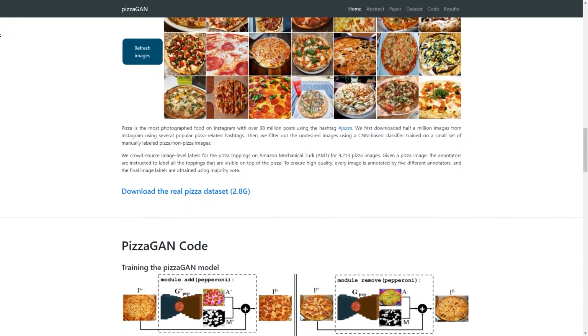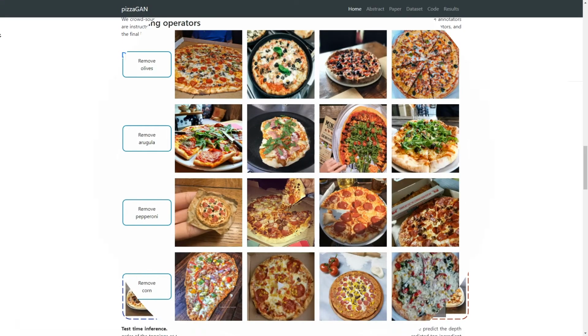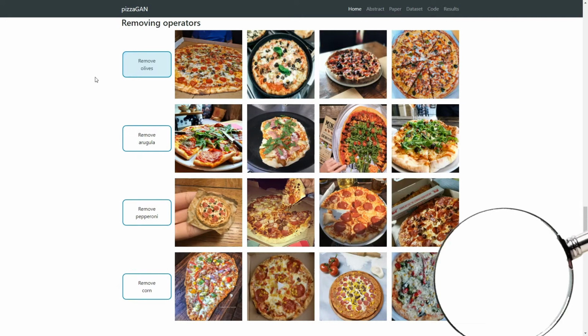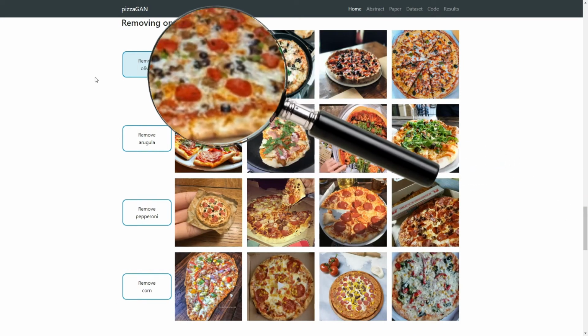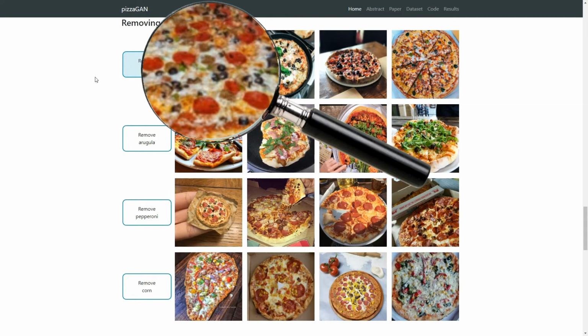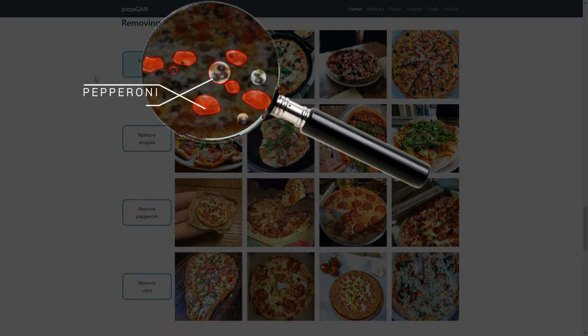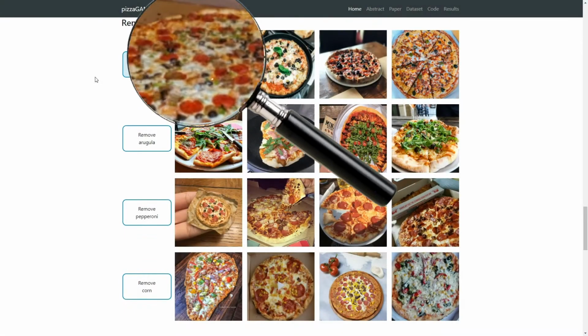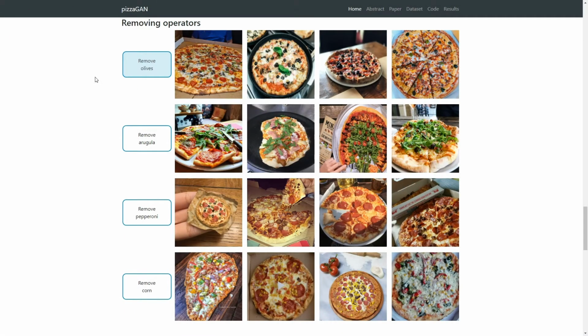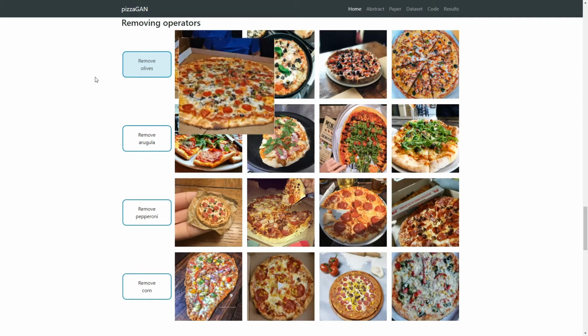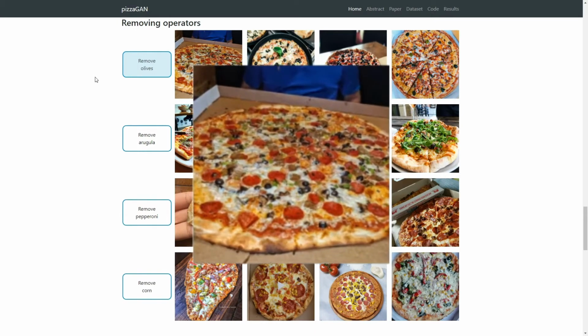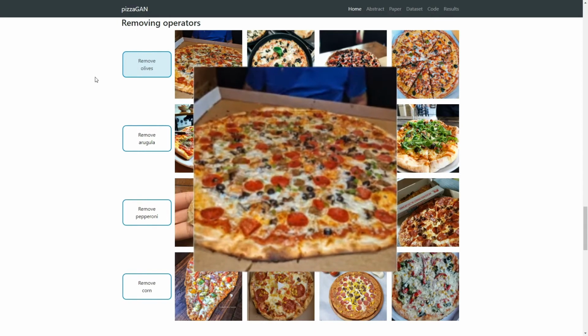But what happens when we order pizza from our AI? Let's see the process of removing these olives. First, the pizza is analyzed to see exactly what ingredients were used originally. Here it's pepperoni, olives, and a bit of basil. Then we analyze the order in which the ingredients are stacked on the pizza. It's first the pepperoni, then the olives, and on top the basil. After this is done, the information is used to calculate an image that does not contain any olives.